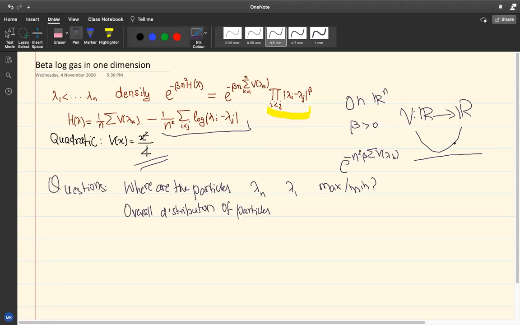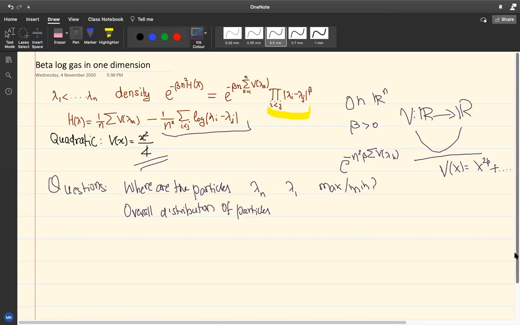So V should be thought of as, for example, what else other than the quadratic? Anything like V of x equal to an even polynomial. You can take x to the power 2p. It has to go to infinity, both at minus infinity and plus infinity, so that's why if you take a polynomial, it has to be an even polynomial. Anything like this is good, so that's already a lot of potentials. So this V is called a potential, and one would like to understand the role of that. But in all these cases, that e to the minus V term tries to keep the particles from going to minus infinity and infinity. The repulsion tries to push them away, and the trade-off is what we need to understand.